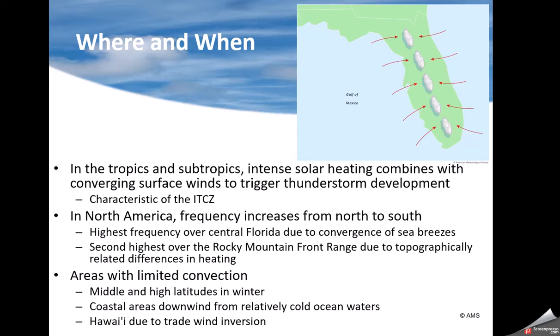Oh yeah, but if you looked out, you would think the same thing would be happening in Hawaii. But no, Hawaii actually has a trade wind inversion. We talked about it last week some. That inversion keeps the clouds from getting too tall. Yes, it can rain a lot in some areas of Hawaii, but they do not get many thunderstorms because of that trade wind inversion.